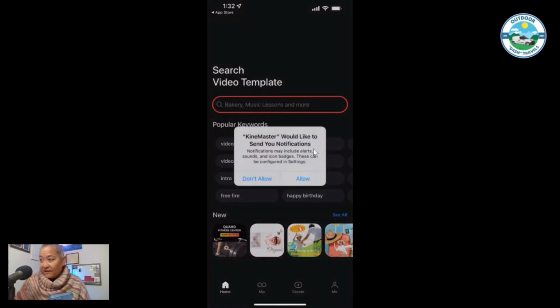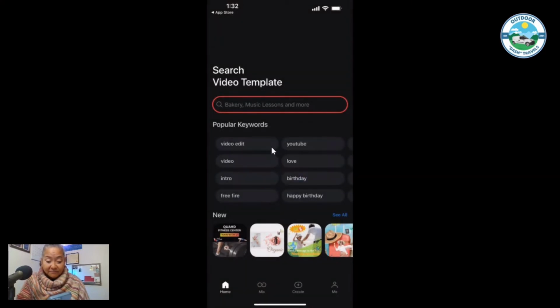Yes, I want to allow Kinemaster to access alert sounds, be configured in settings. Yes, allow. All right, you're going to get to something like this. Now, if you look down here at the bottom, you have home, mix, and create. So we are going to hit create.